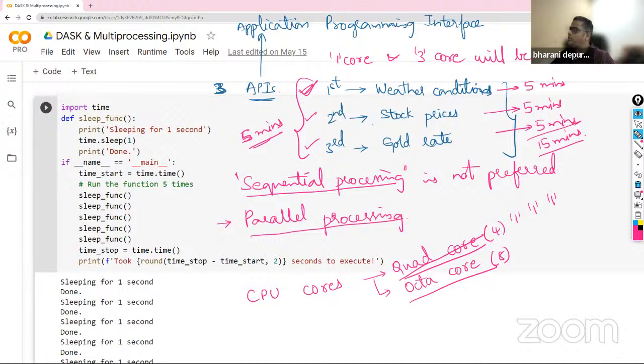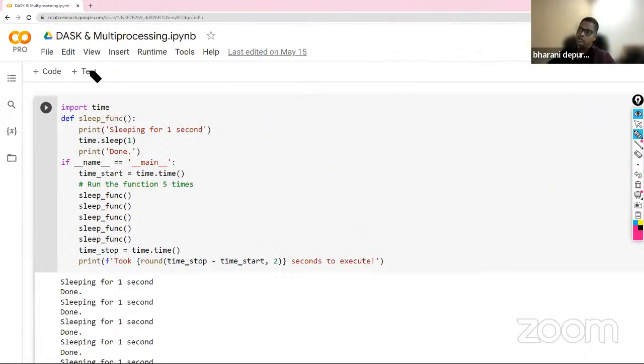And how do we achieve this parallel processing? How do I achieve multiprocessing? This can be achieved in Python by using a library called multiprocessing.